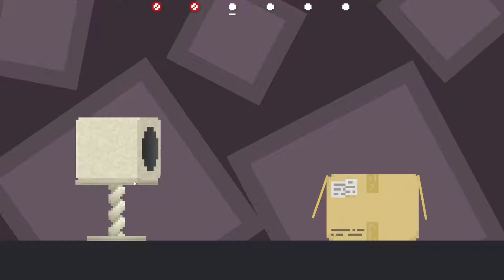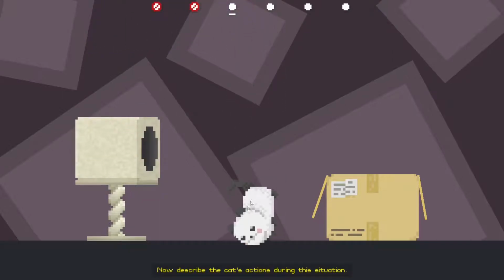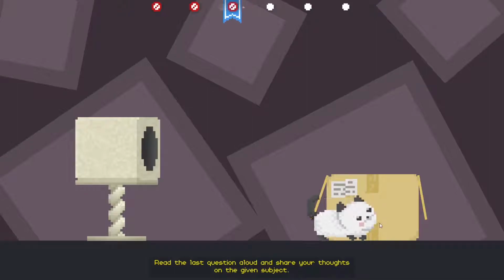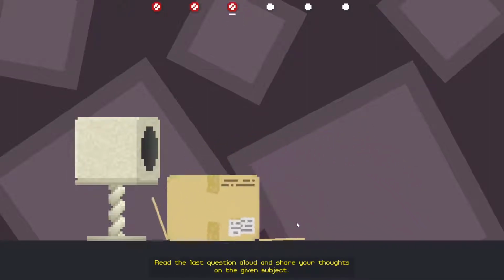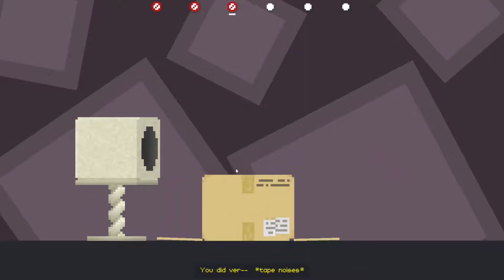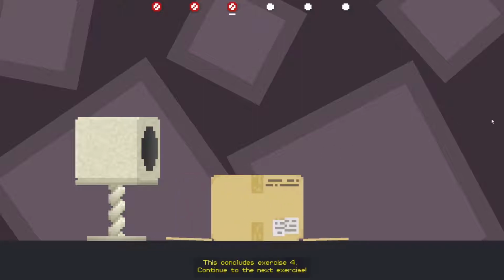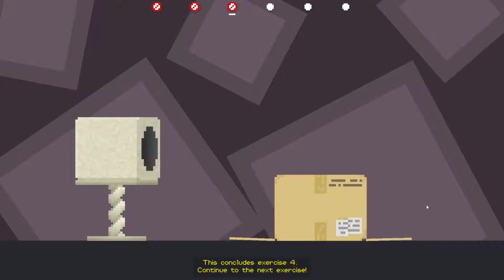Now describe the cat's actions during this situation. This sounds wonderful. Read the last question aloud and share your thoughts on the given subject. Yeah, I did it. You did very good. Terrible. Yes. This concludes exercise 4. Continue to the next exercise.